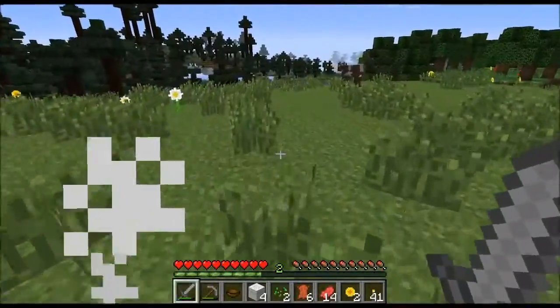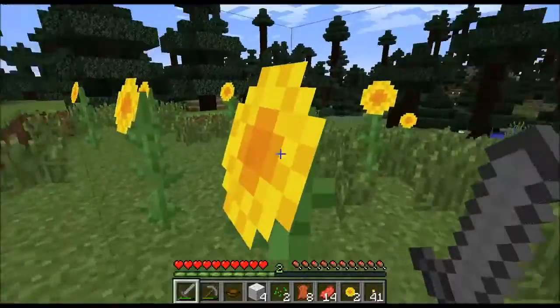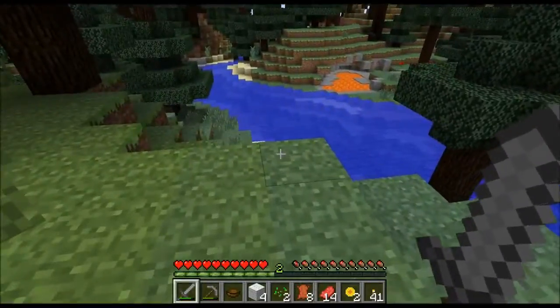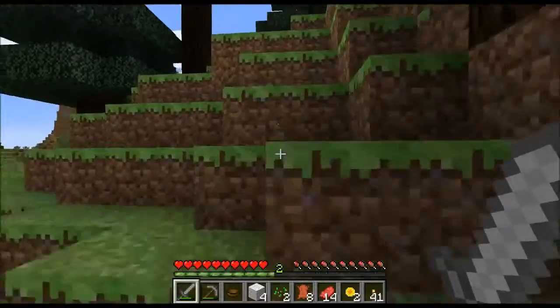Please say you see me. I wish I could. There's lots of sunflowers. And the sunflowers are facing east, just like they're supposed to. Oh, the frame rate again. What the hell? I see the lava pool I was at earlier. I'm going up a big hill.